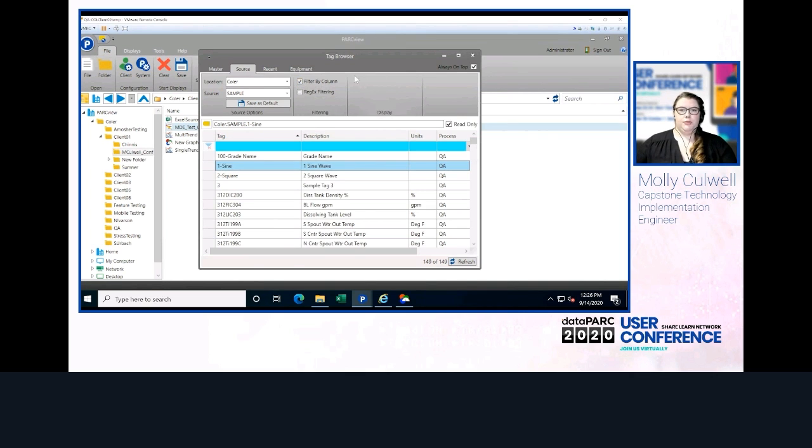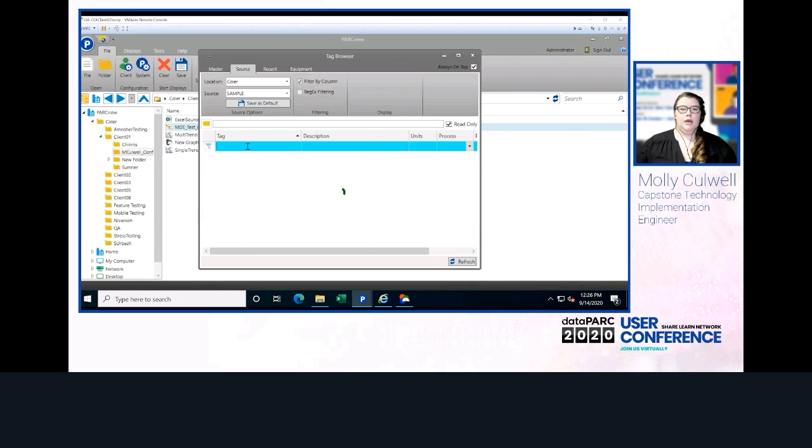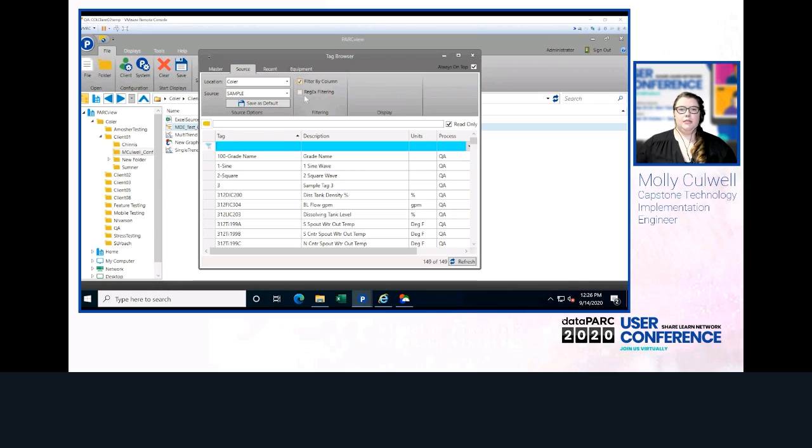The refresh button, which used to be up here, is now at the bottom, right next to the total tag count. So if we search for a tag, we can see that there are 8 tags out of 149 that have 3, 1, 2 in it. These checkboxes here, filter by column, just allow you to filter for the columns. And then this one requires you to press enter after you type in your filter. So if you just want the tag browser to hold on a second and wait until you finish typing, that's that option. So regex filtering.